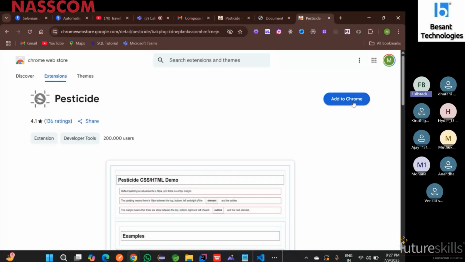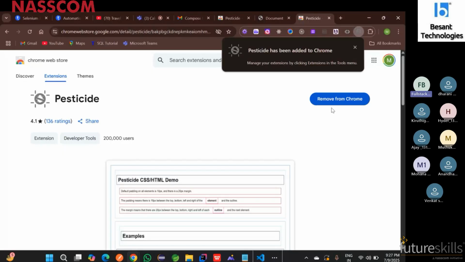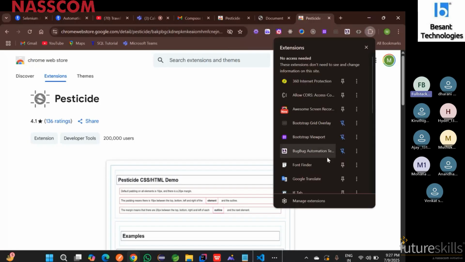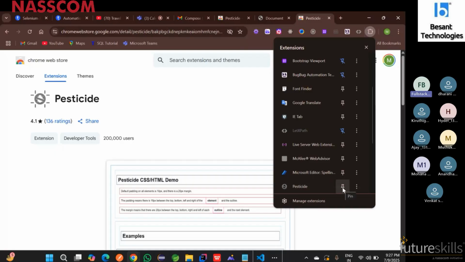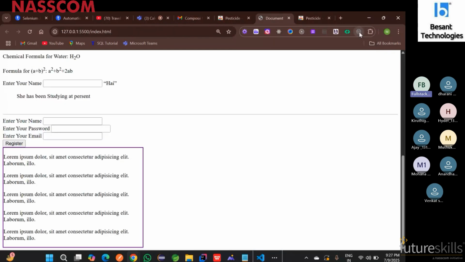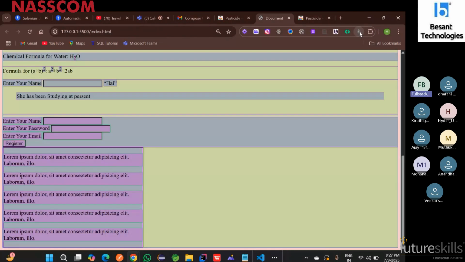Not working. Let's go ahead and see whether it is okay or not. Previously that Pesticide was good, seriously, but at present it is not good. Let us try this one more. Not working at all at present.